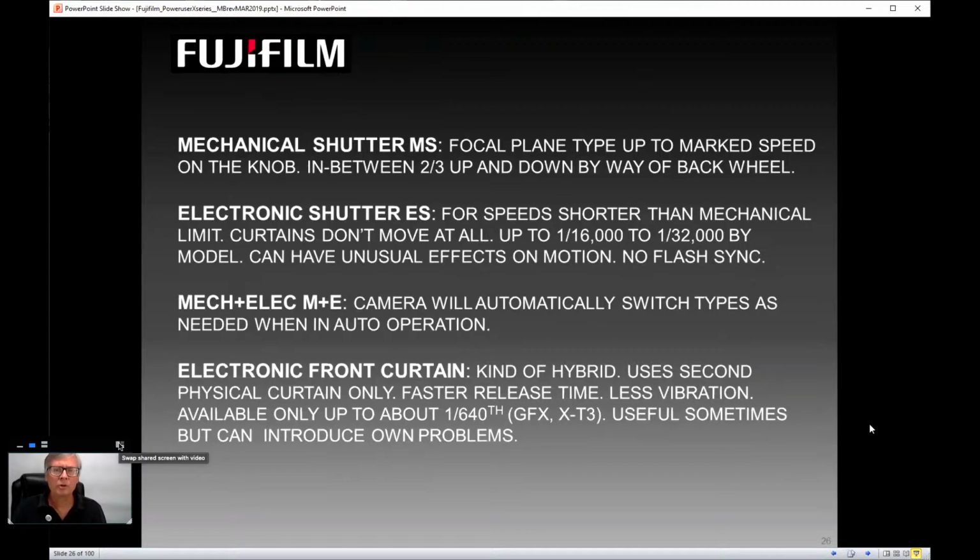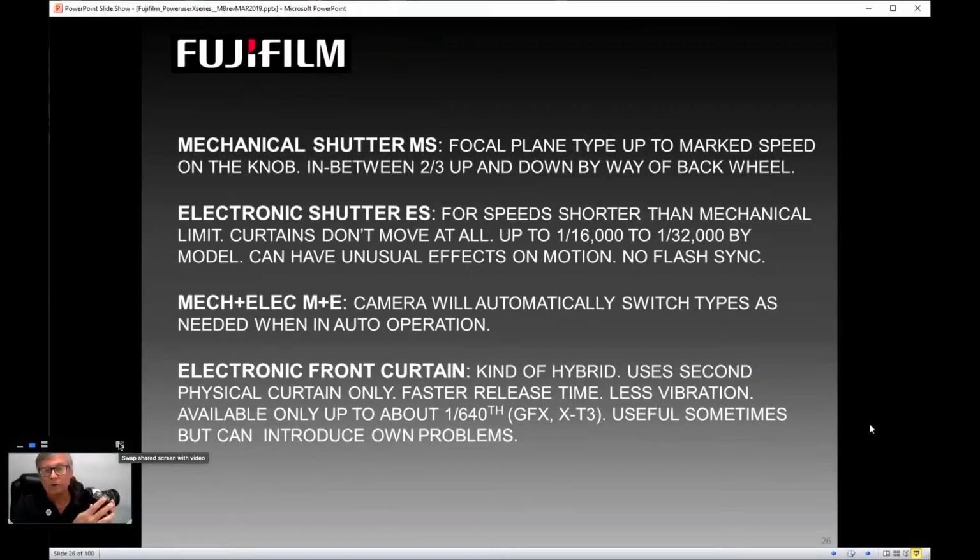Also, electronic shutters, sometimes this is true of all cameras, can give you weird artifacting effects where you can see either slanted lines or zigzaggy stuff. And these artifacts are unpredictable. Sometimes you'll be moving the camera and you may get something that looks like a Z shape. That's because the way the electronic shutter works is it reads the image from the top of the sensor down, one line at a time. So things get scanned at different times, and that can give you some weird results. Mechanical shutter never does that.